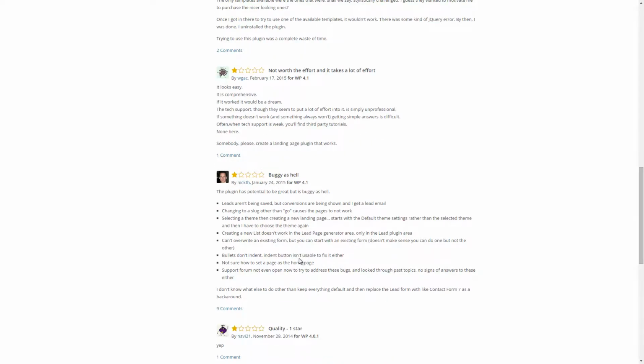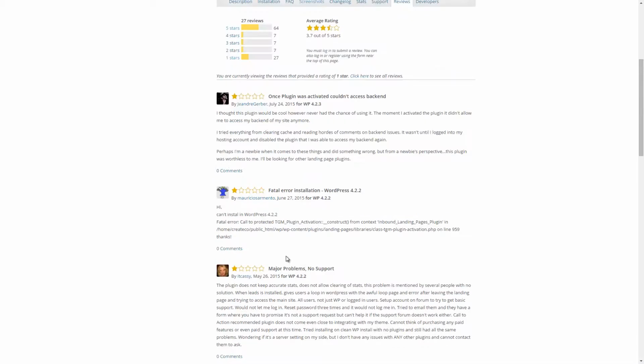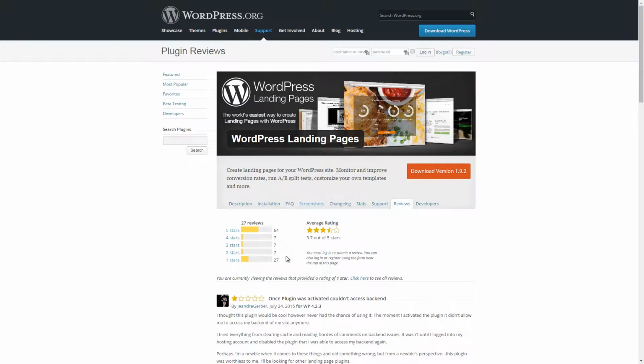If you're going to pay for a plugin, later on I'm going to show you one that I really recommend, like I said earlier, and I know the support there is very, very good. They have a huge support forum. So if you want to do a free route, you could try this out and take a look around the plugin directory on WordPress and see if there are any other plugins you might want to try out.